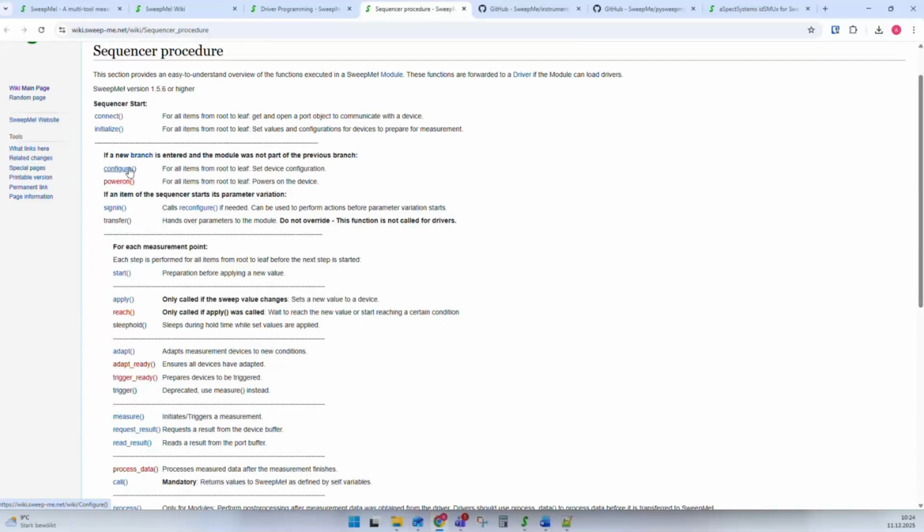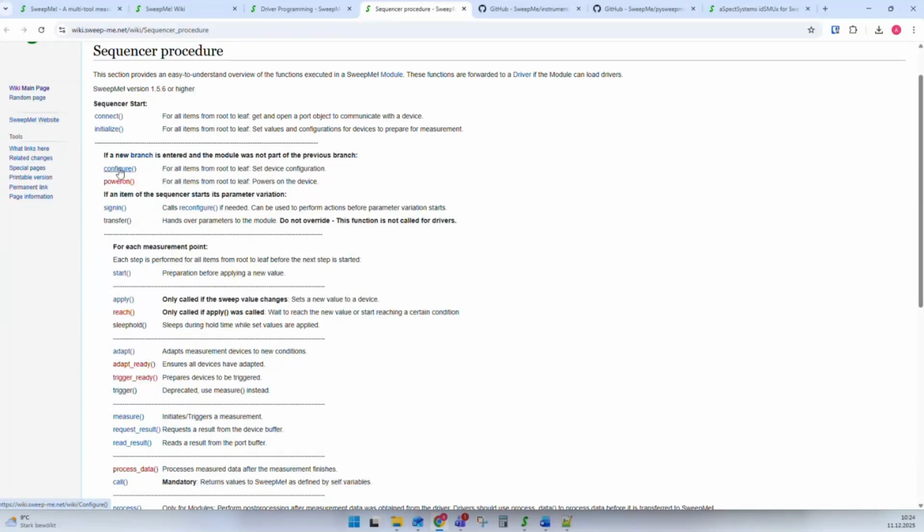Then there's a configure function. And this configure function is typically used to transfer the user input of the graphical user interface of the module to the instrument and set all these configurations. And it's very important not to do this in initialize, because if you use the driver multiple times in multiple modules in your sequencer, you don't want to override the configuration at the beginning and have the second instance of the driver override it again.